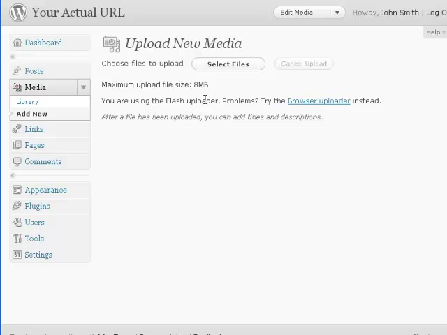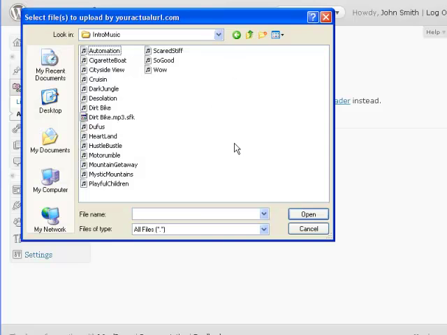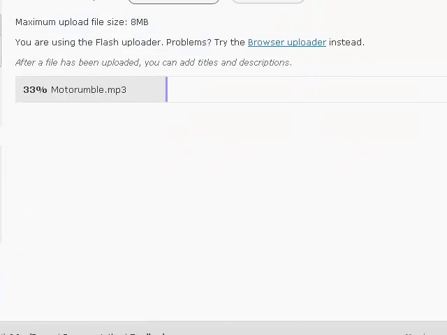So in this case, I'm just going to try to show you how it works with a very, very small MP3 file. So I'm going to click on Select Files, and then I'm going to go ahead and select one of my introduction musics. I'm going to click on this, and then you can see that your file has already started the upload process.